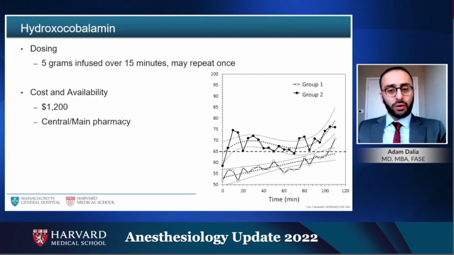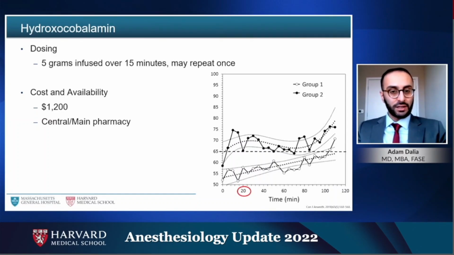The evidence for it: not a lot of RCTs, not a lot of strong evidence. A lot of the evidence that we have for hydroxocobalamin comes from case reports and case series. As you can see here in this graph, this is from a publication by Shaw et al, based on 33 cardiac surgical patients. 24% of these patients had a favorable response at 20 minutes.